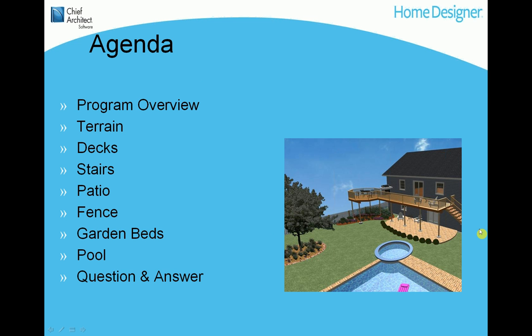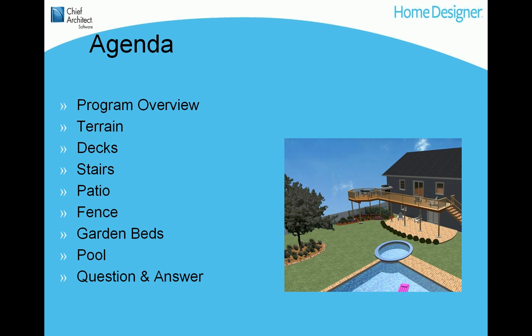So we're going to work on the exterior of our structure today. I'll still go over the program overview, how everything's laid out in the program, and then we'll build our terrain. We'll modify that a little bit with different elevations, doing our walkout basement. We'll also get into decks, doing the decks and stairs and a porch option, patio area.